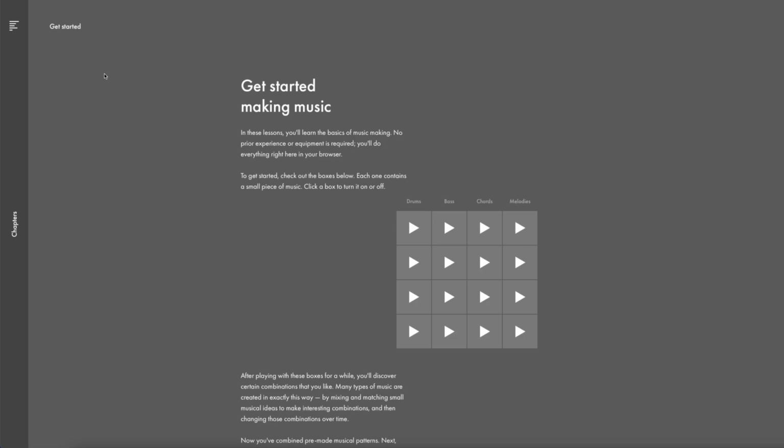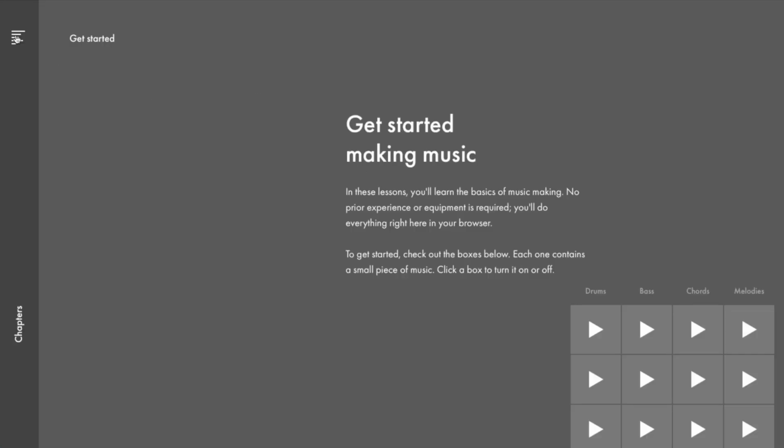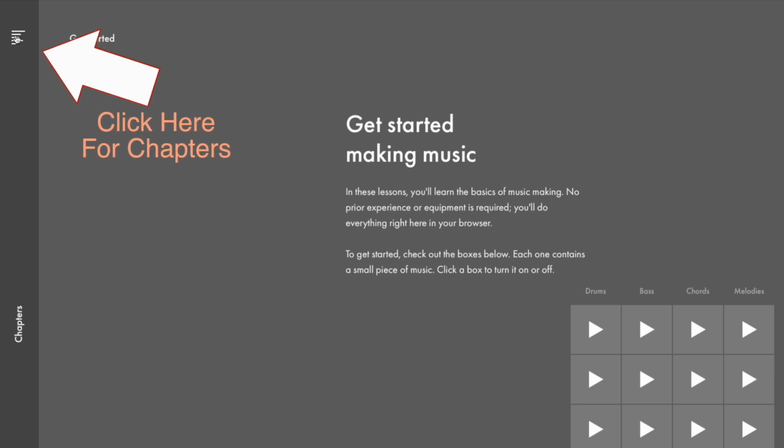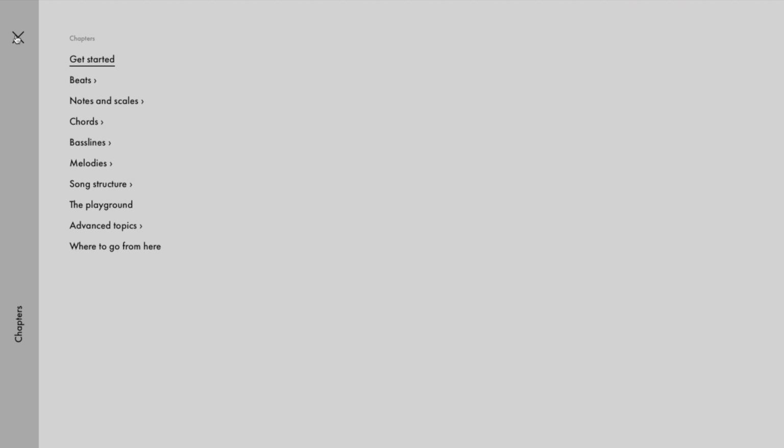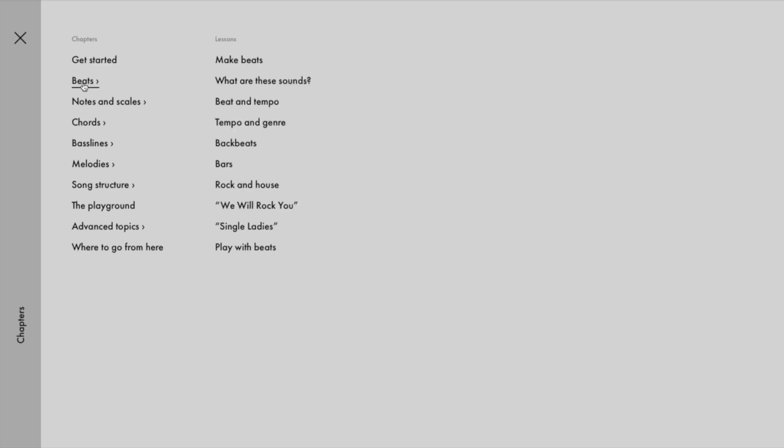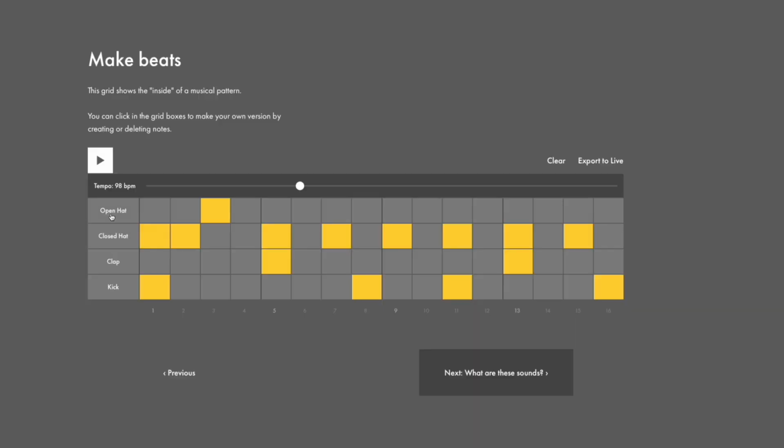Working at it from the beginning all the way through to the end could become a little bit tedious for them. I would recommend instead breaking it up into chunks. The chapter section can be found on the top left-hand side, and if you click on it, you'll be able to see the different types of categories that you can work through. Once you've clicked on them, you'll be able to see the different lessons for each of those chapters.